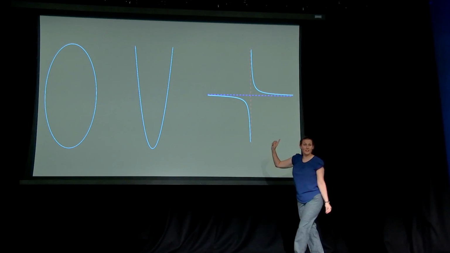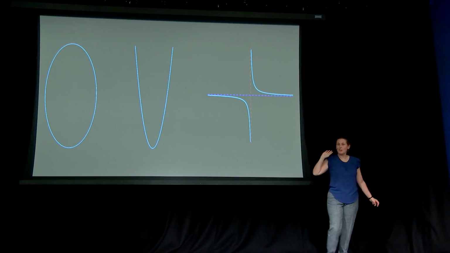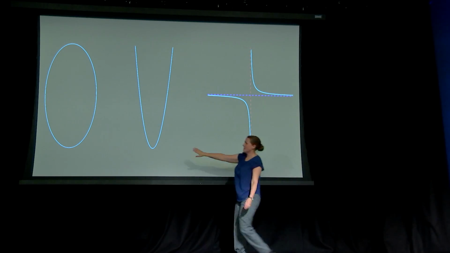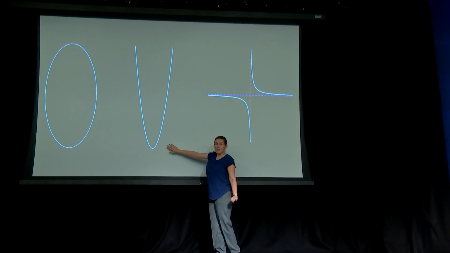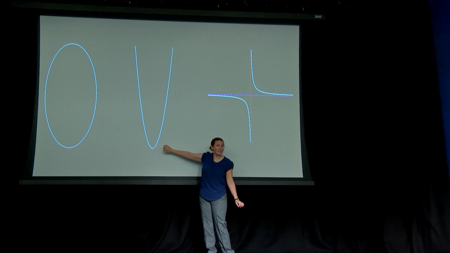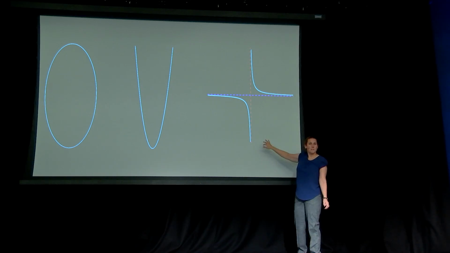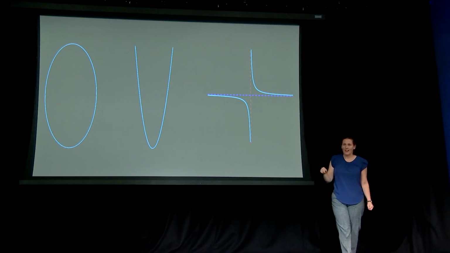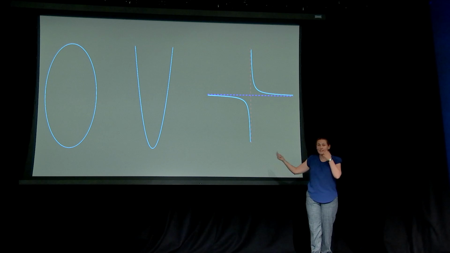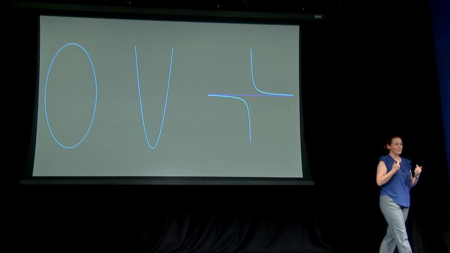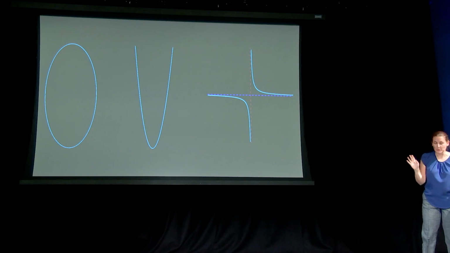These three curves, I claim, they're all ellipses really, but the true ellipse meets the line at infinity made up of all those points in 0 points. The parabola meets the line at infinity in exactly 1 point, the vertical vanishing point, and the hyperbola is an ellipse that meets the line at infinity in exactly 2 places. It sounds a bit pie in the sky, but you can actually do this kind of analysis and understand all of these curves as just variations of the same curve that just meet infinity in a different number of places. So that's super, super cool.